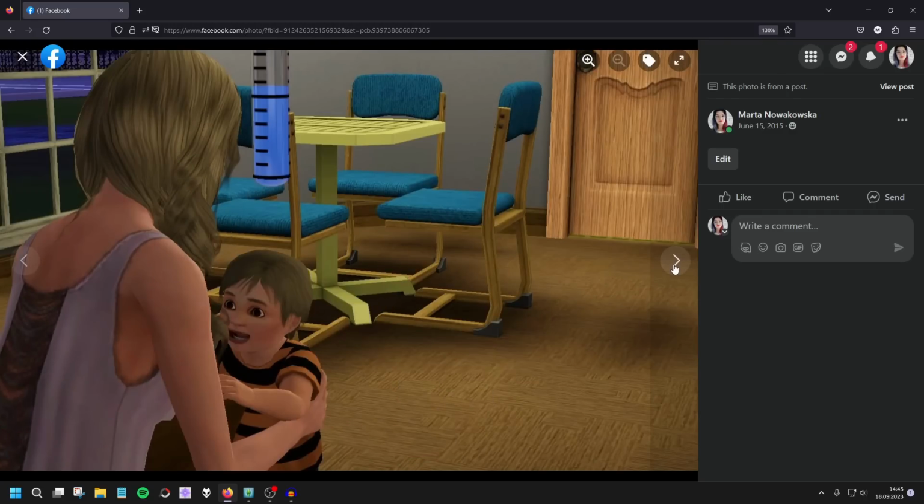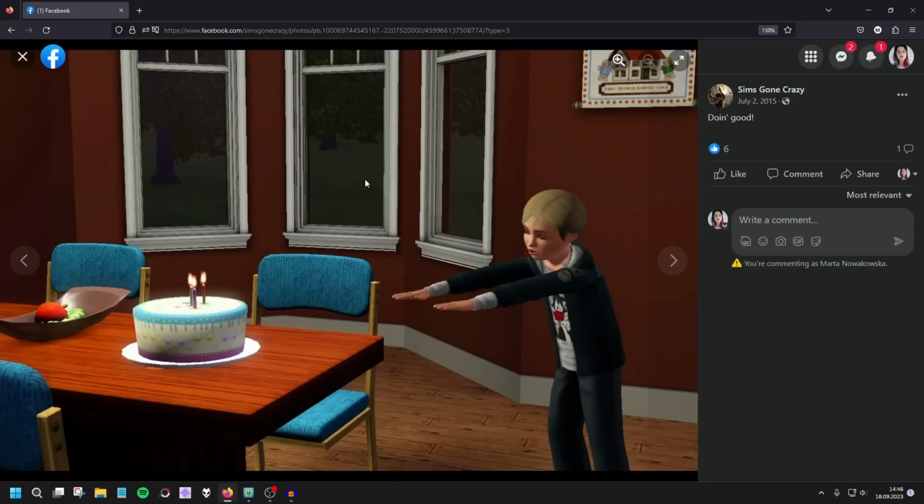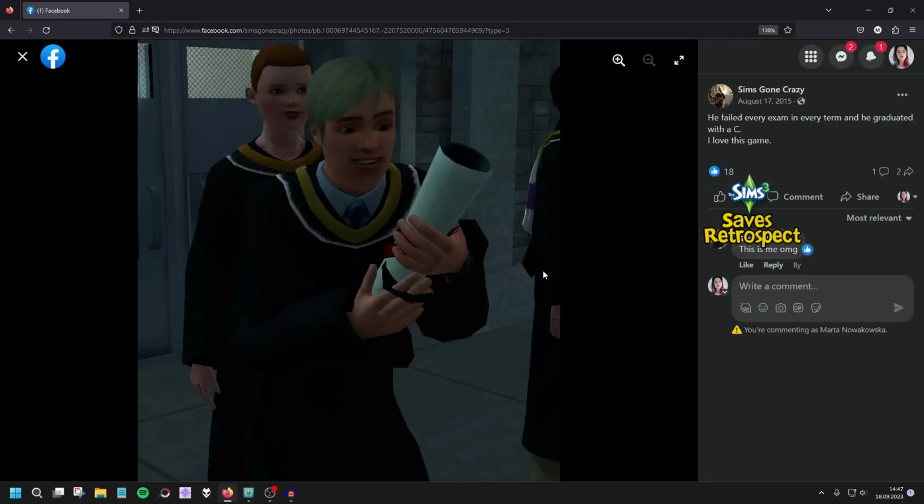Aw, that's so cute. Oh, and also on my Sims Gone Crazy page, there are some pictures of Jasper in university, and his ex is extinguishing a fire. Oh yeah, and Jasper's birthday from child to teen. Classic. This is also Jasper. And here's proof that he failed every exam in every term and graduated with a C.